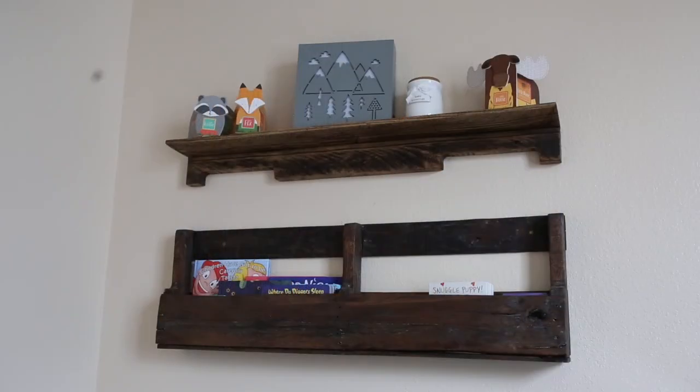All right, so these are the shelves kind of off to the left side of the crib that I briefly showed you. Again, another pallet bookshelf that he built, and then the top one is actually remnants from the pallet that he had used to build the bookshelves. So it's one plank on bottom and then just a plank across the top. And then on top of it, we have this really cute little nightlight that has the mountains and the trees that we found at Target. It has the little white jars like a baby blessing that we ended up finding in one of our little travels to Nevada City, California, and we got a bunch of little notes and hearts kind of signed with all the blessings from the baby shower.